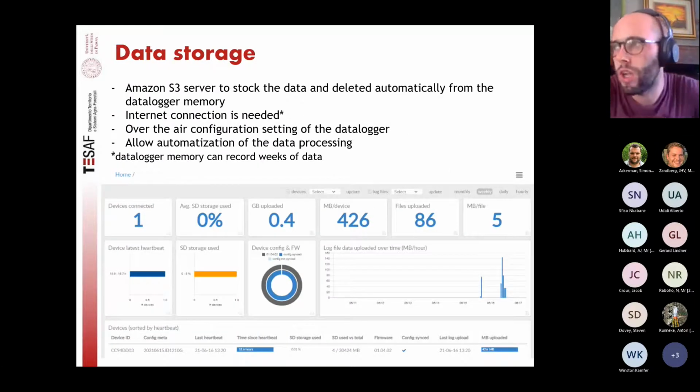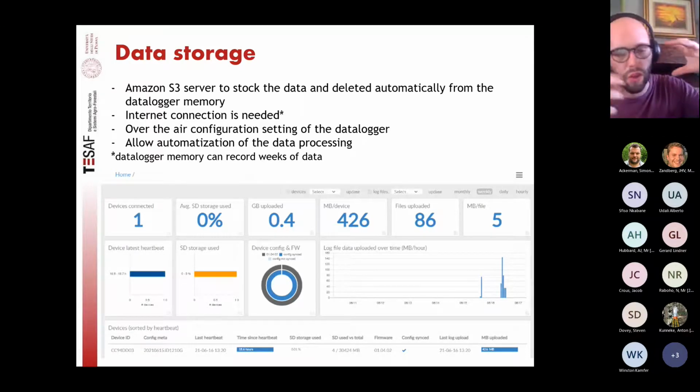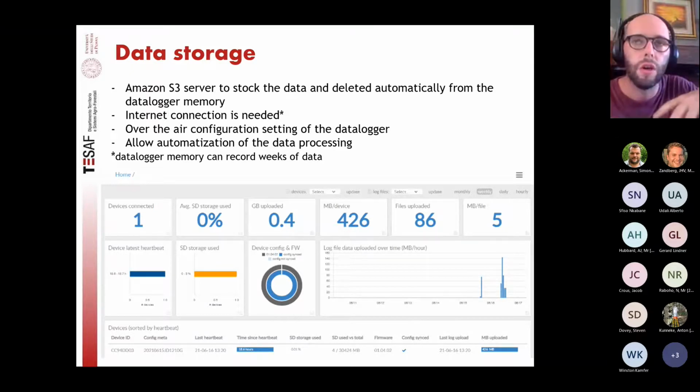So during my PhD, I set up, let's say, a portal to record the information. It's a portal over the air, so it's a portal that is able to receive the data using a SIM card with traffic data. Of course, an internet connection is needed. So simply from the machine, we can send the information to the cloud. And then using a code, we can understand what the information means, and we can plot some graphs or see where the machine is, a lot of information.